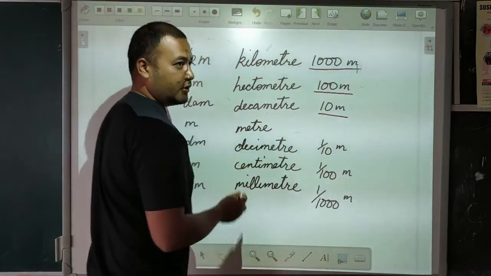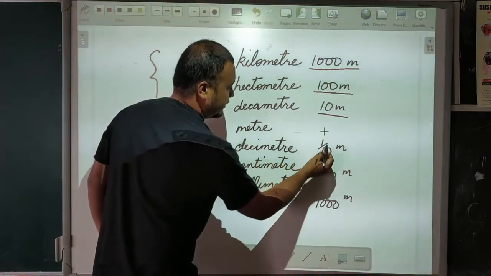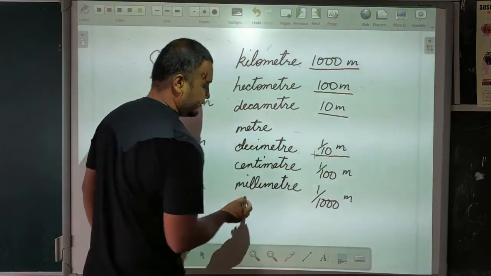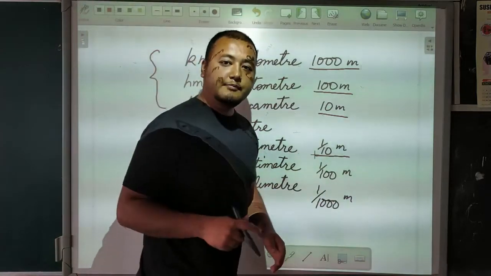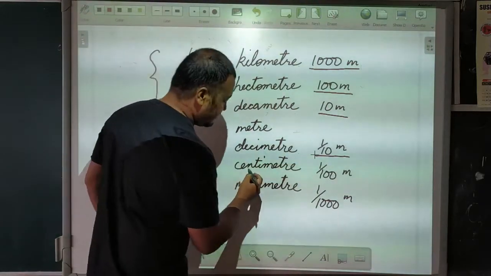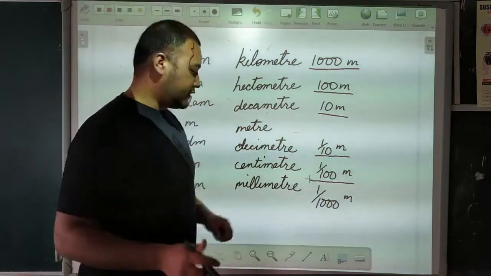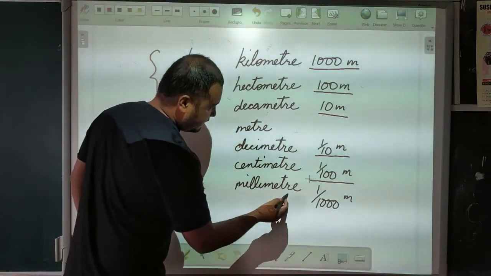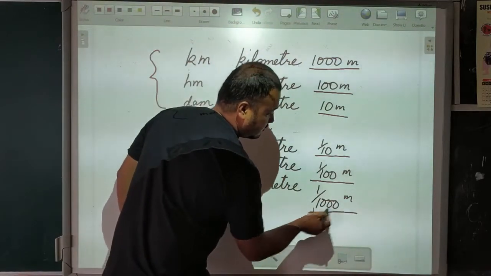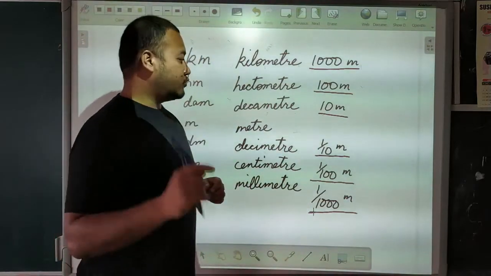In the same way, now we've learned about fractions and decimals, right? So if you divide 1 meter into 10 equal parts, each part is equal to a decimeter. If we divide 1 meter into 100 equal parts, then it becomes even smaller and each part is called a centimeter. Okay, like you have that grading on your ruler or scale. And the last one, if you divide 1 meter into 1000 equal parts, then each part is equal to a millimeter. That is the smallest division that you have on your ruler.